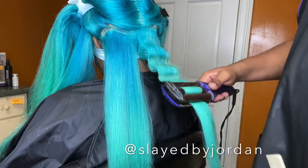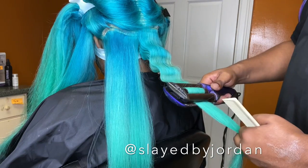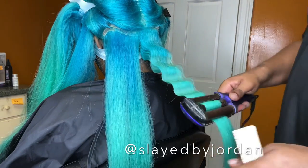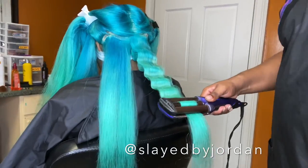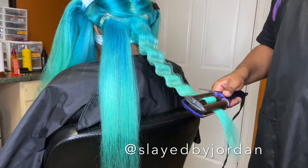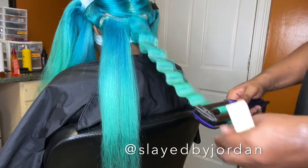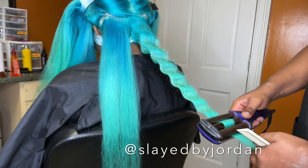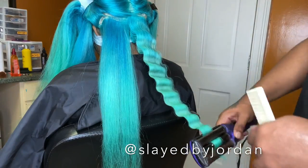Y'all, I got my crimping iron on 420, 20 or 30 degrees. You don't want to put it all the way on 450 because this is colored hair and this crimp iron gets hot, so it can burn the color off. So make sure when you're using your hot tools, like your hot comb, your flat iron, crimp iron, curl iron, whatever kind of iron you got, when you have colored hair, especially bright colored hair, cut the temperature down some, because you can really fade your color out quickly and you can even fry your hair. So yeah, cut the temperature down just a little bit. It'll still give you the same results. You just got to be careful, because with colored hair, you have to take more care of it.